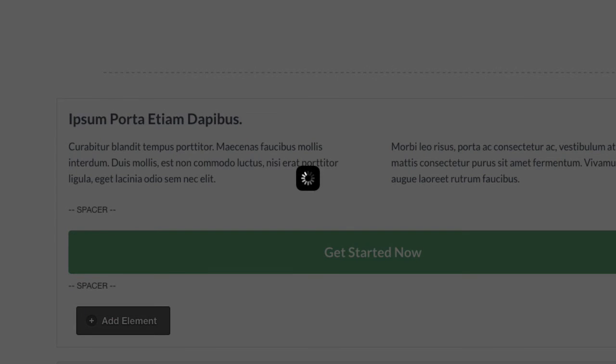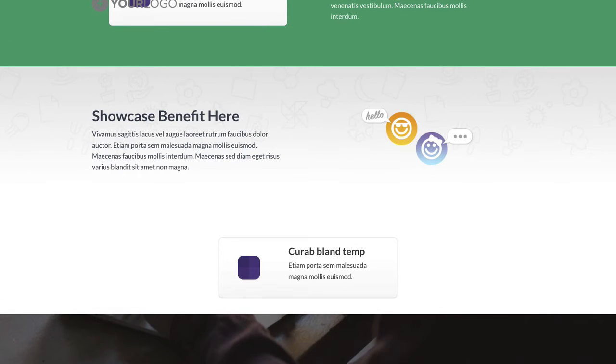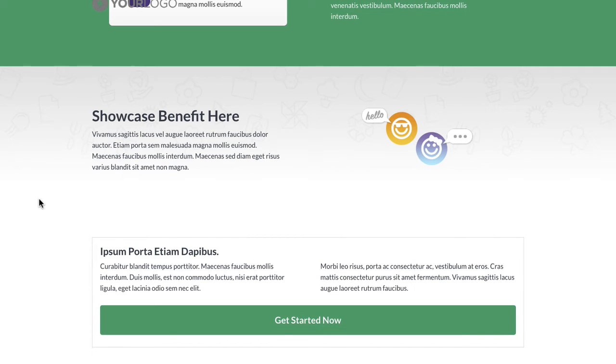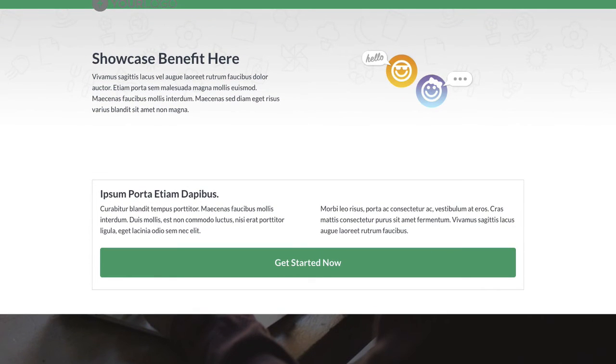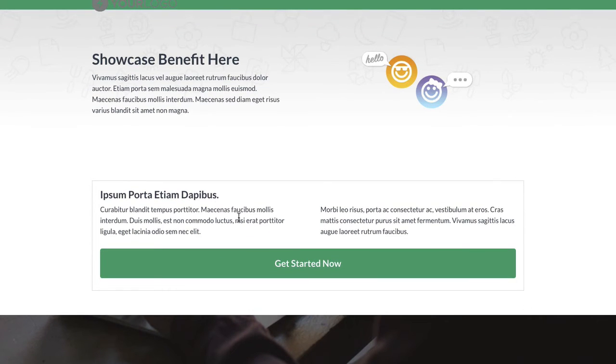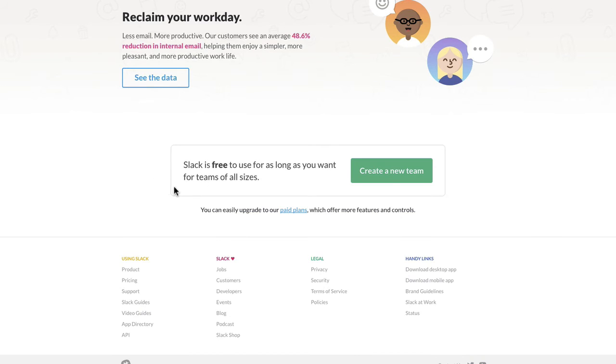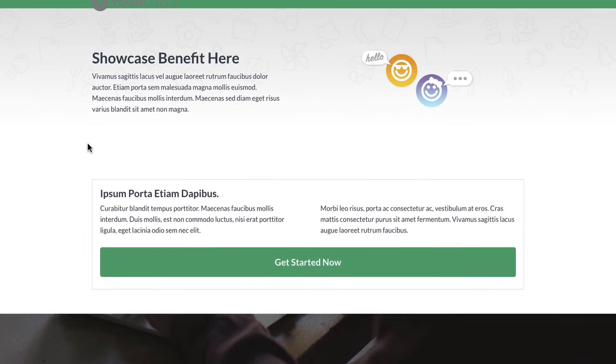Okay, let's save and close. We should have that bottom section done now. Let's let that reload. Okay, there's that bottom section looking nice. You could obviously reduce the width of that featured box and make it sit a bit more like Slack's, where it's in the center there, and then you could put a text line underneath if you wanted to. By all means, we haven't done that.